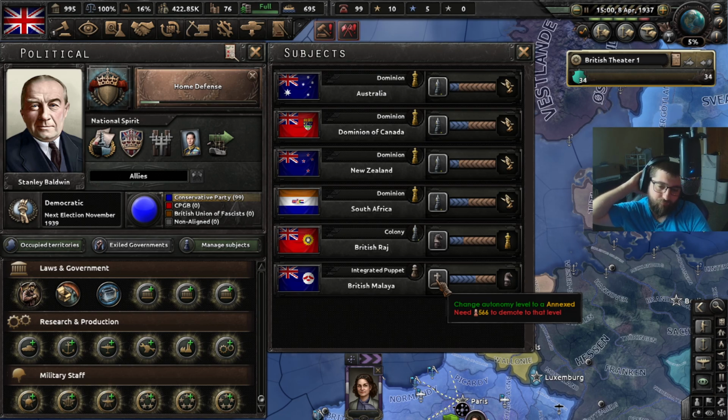How you're going to get them down, the best way is just sending them a whole bunch of convoys. So trading them convoys, like sending it directly to them through Lend-Lease. The other way you're going to get them down is directly building on their territory, like infrastructure, civilian factories, things like that. But those are the 2 best ways to get them down.